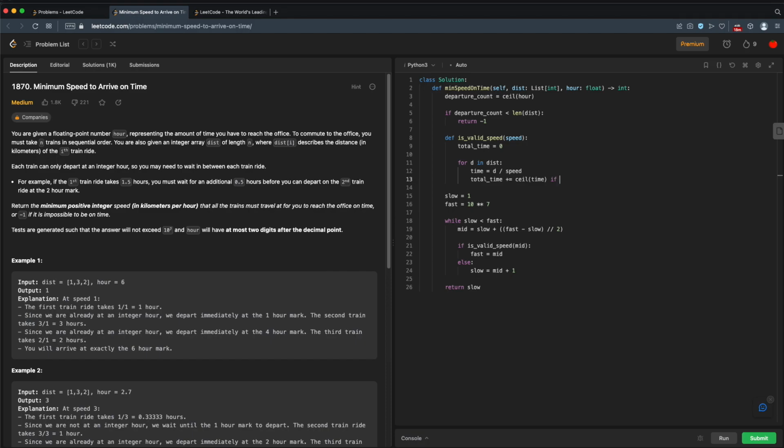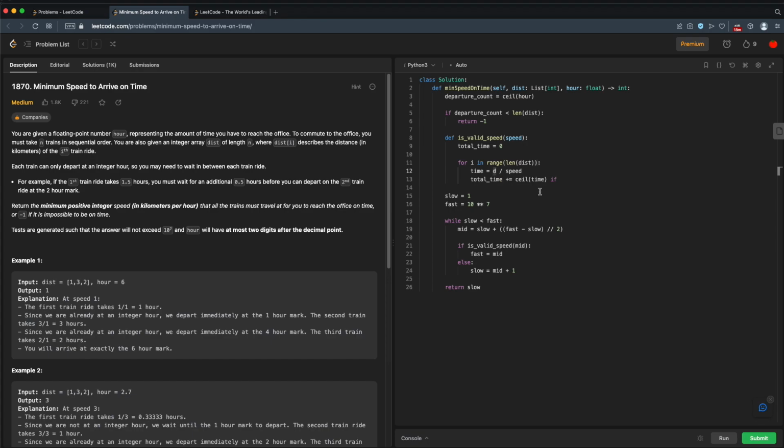So I might need to keep track of whether or not this is the last train, so I can't just use distance here. That's too bad. All right, let's do this. We'll say for index in range length of our distance. The reason I'm doing this is that previously I could just grab the distance, figure out the speed and the time.